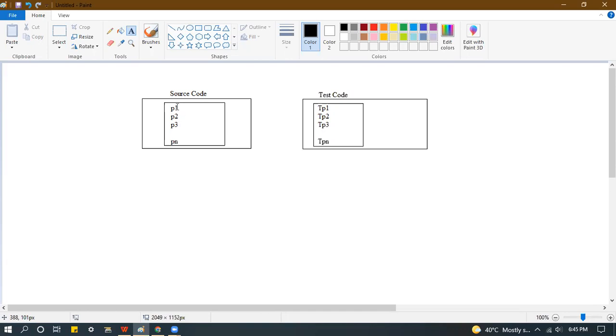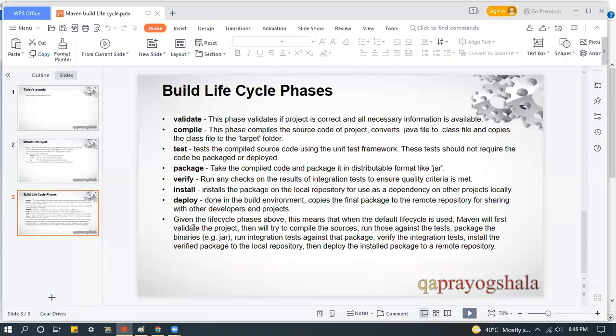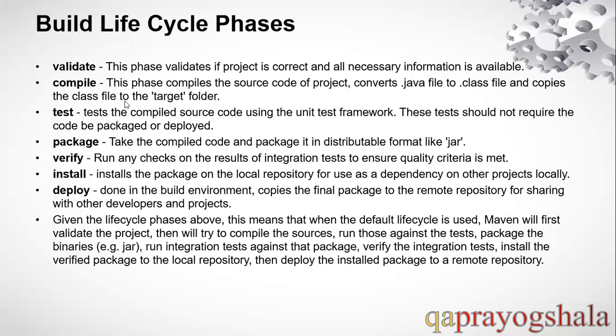In unit testing, I will test that I enter the username and password and click, and if it is correct, I should land on the home page. If it is not correct, it should give some validation message. So that is a unit test. But integration test means I need to make sure that the interaction between all the units is correct. So that is the verify phase, wherein we do the integration testing to make sure that each and every unit is able to interact with the other units successfully. So this is the verify phase.